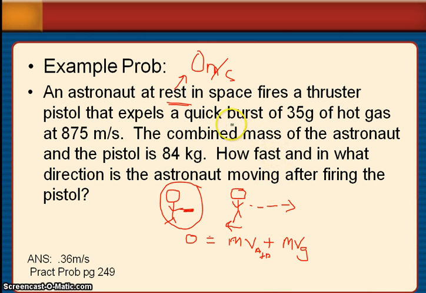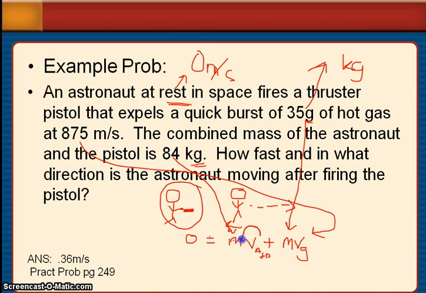All right, so you need to convert. One thing that we notice is this is in grams, this is in kilograms. So we have to convert this into kilograms first, and you need to plug it back in. Once it's in kilograms, it is going to go here. This is going to go over here. The combined mass is here, and I can solve for this. Work it out. You should be able to do it. Check your answer. If you need help, look at page 249, and I also have my answers in my binder that you can look at, or in the folder.